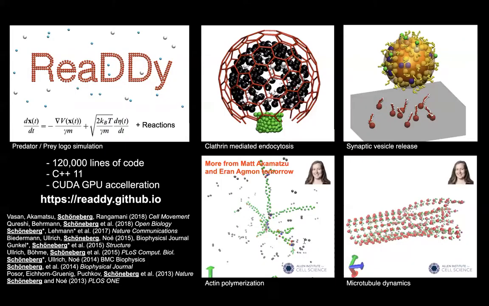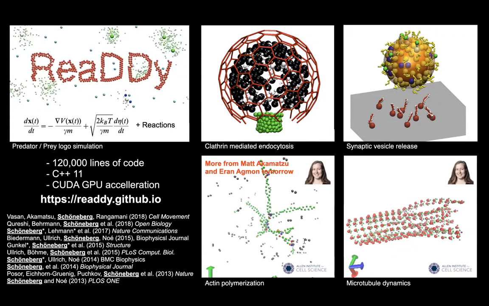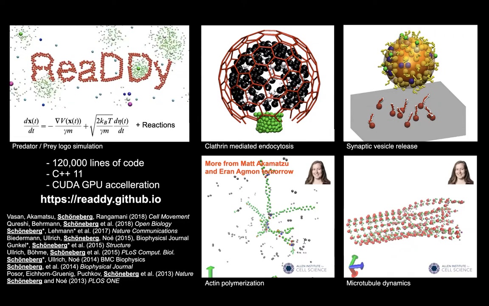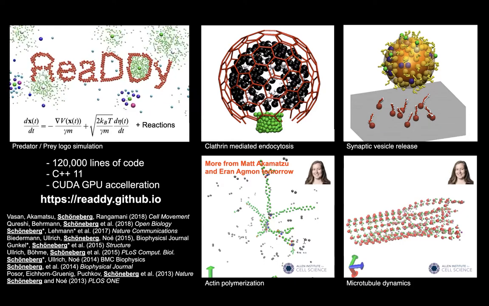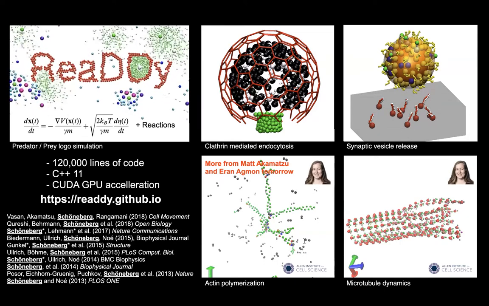And so the way we approach this from a modeling perspective, this is a busy slide because we did a lot of work in this already. So this is the ReaDDy slide, essentially. So ReaDDy stands for reaction diffusion dynamics. And it's essentially on a mesoscale level for doing cell simulations, okay?